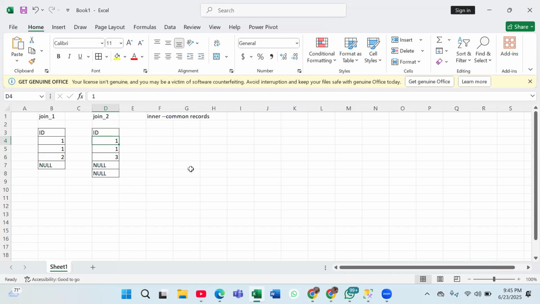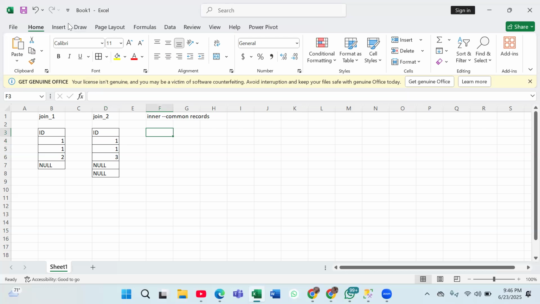Whatever you guys think, I'm just asking you about the same records that we have in both columns of our different tables. That's what I am asking you. Different records, same records from both the tables. What are my same records in both the tables? That is what common record means, right?